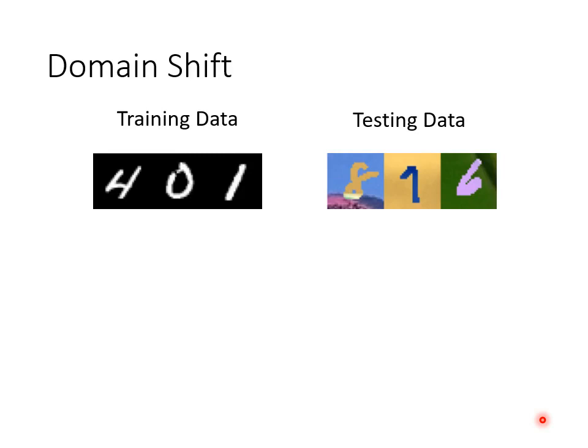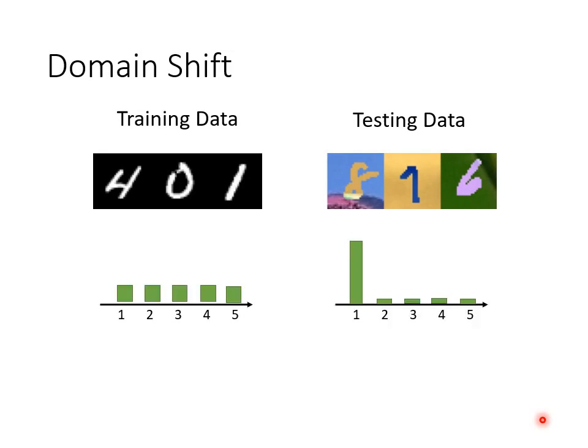Okay, domain shift has many different types. What we just saw is that the distribution of the input data changes. However, it is just one case of domain shift. In fact, there is another case. The distribution of output may also change. For example, in your training data, maybe every number has an equal chance of appearing. But on the test data, the probability of each output may be different. It is possible that a certain number has a particularly high probability of output. Is this possible? It is actually possible. Then this is also a kind of domain shift.